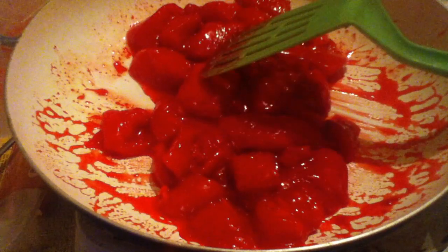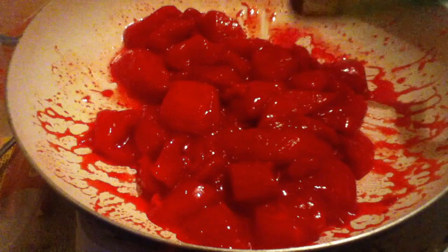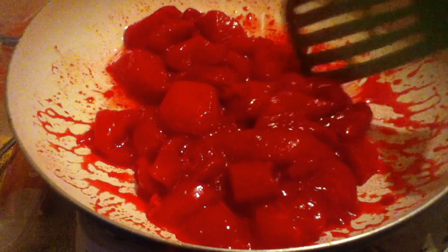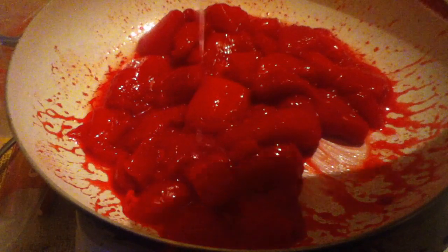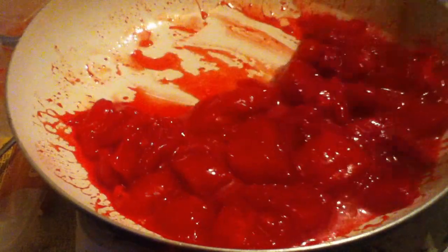It takes quite a while for this hot plate to heat up, but when it does heat up, it becomes very hot. I'm going to speed this up slightly by just pouring some boiling water in. I'm sure you're not supposed to do that, but it won't matter. It will just speed up a bit. Anyway, it's going to be a lot of sauce added anyway. Okay, I'll wait for it to heat up a bit.